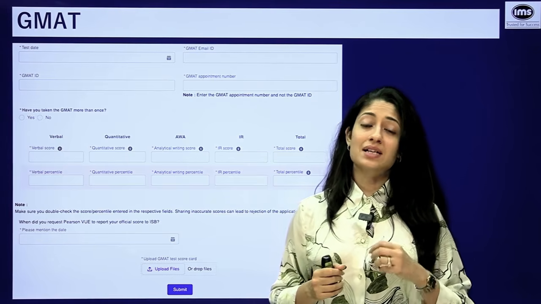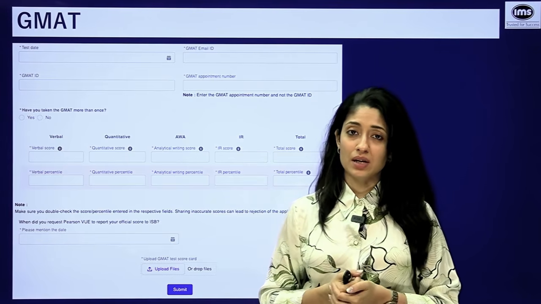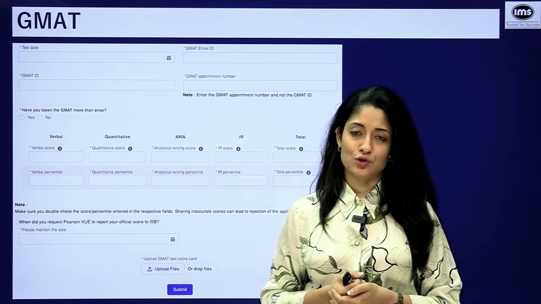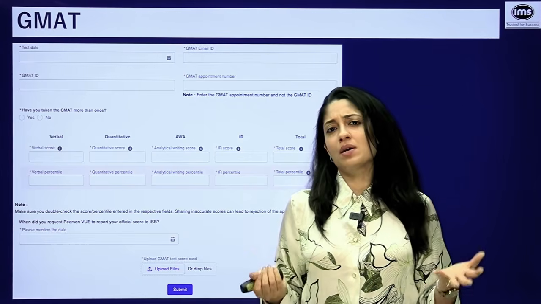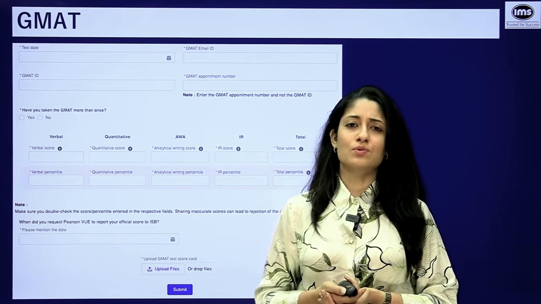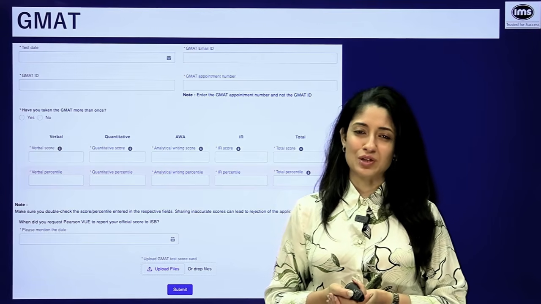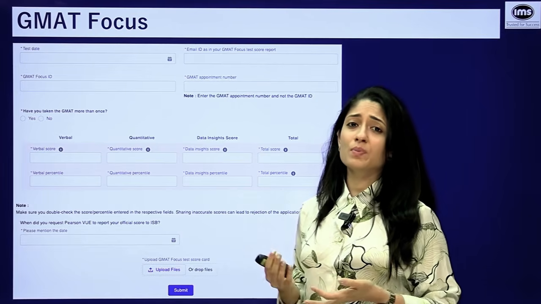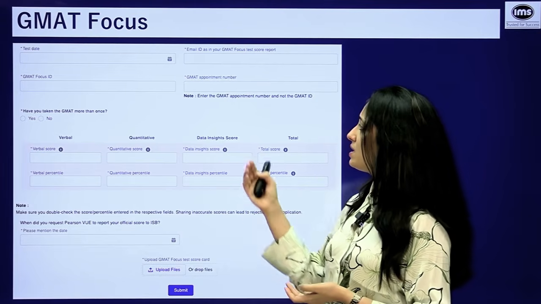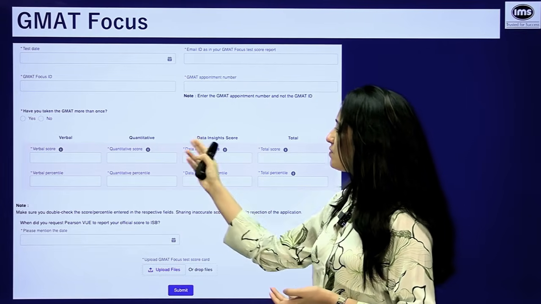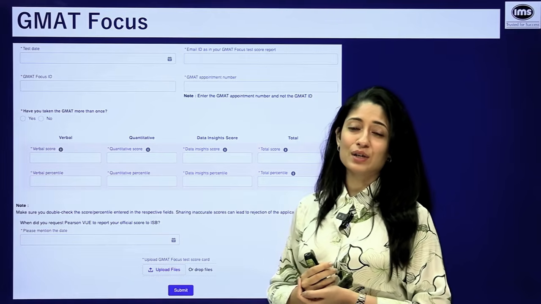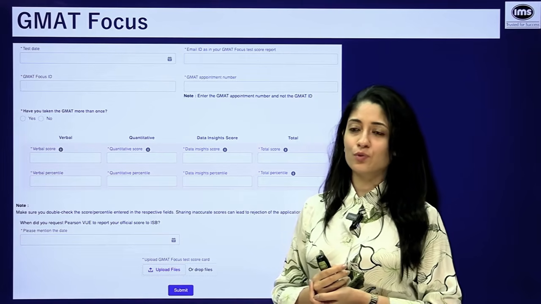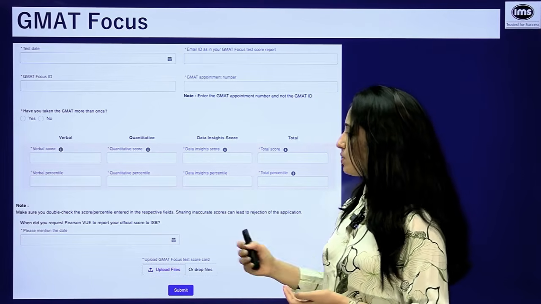You can select multiple tests as well to submit in an application. So you can select GRE and GMAT both, and whatever suits best, they might give you an admission on the basis of that. For GMAT Focus also, the form remains almost the same as GMAT. It's all the same. The only difference is in the pattern, the sections have reduced from 4 to 3. Otherwise, it is all the same.